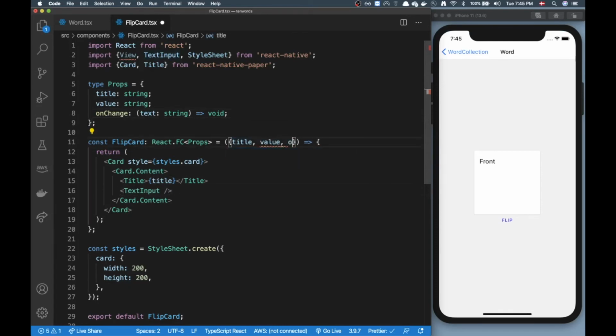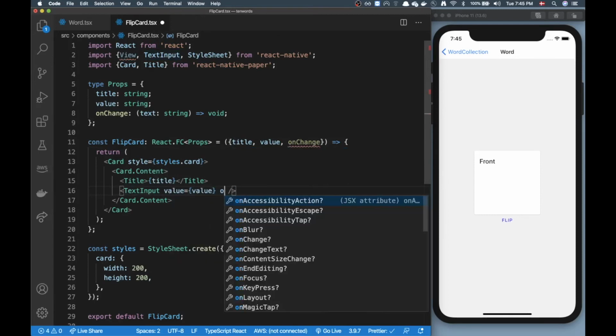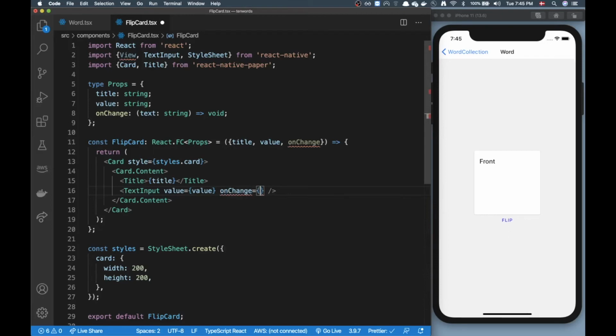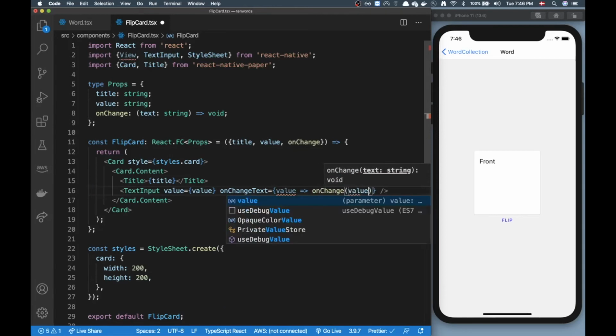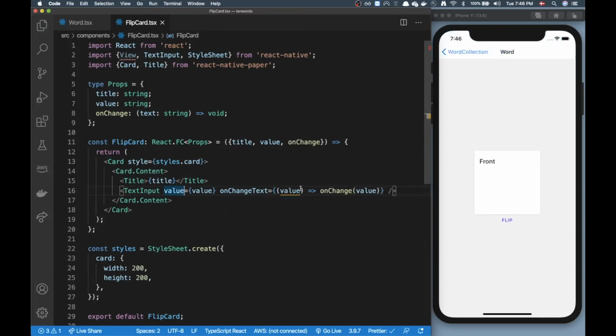I'm gonna destructure out my stuff here and then pass it to my text input. onChangeText value. Alright, and this is gonna be a string.